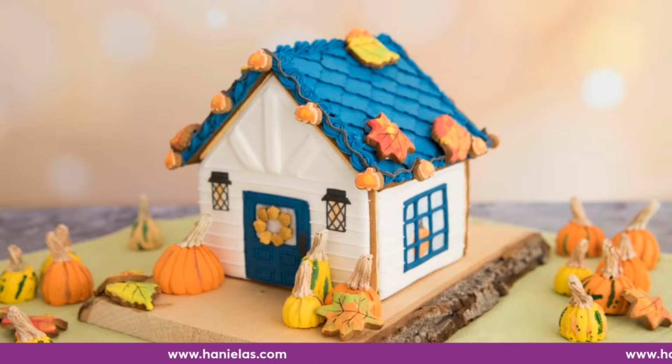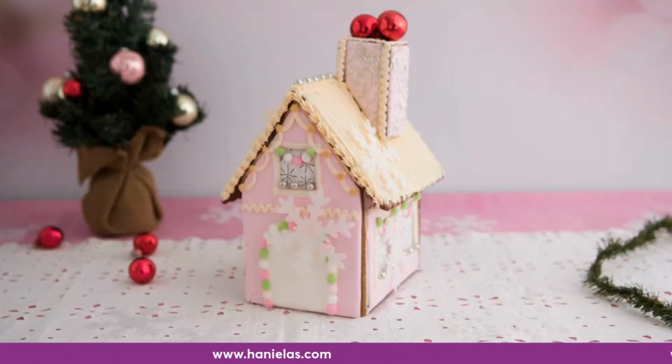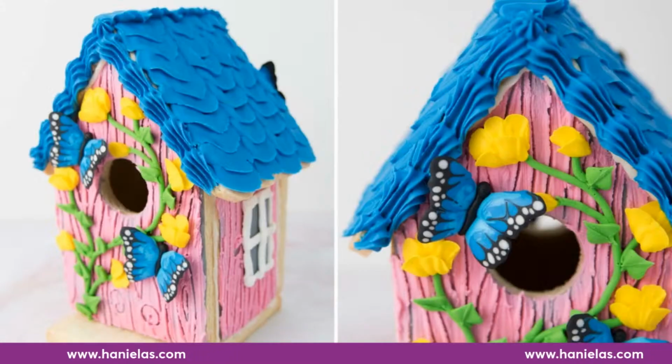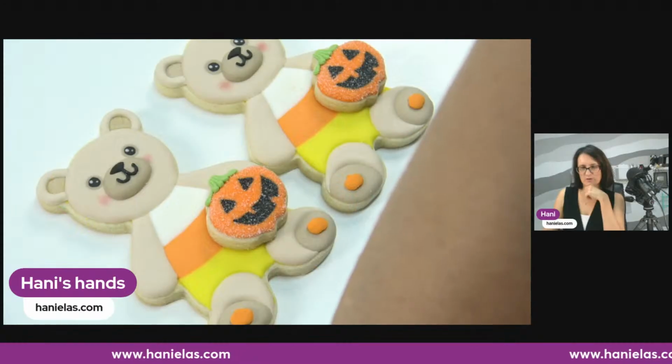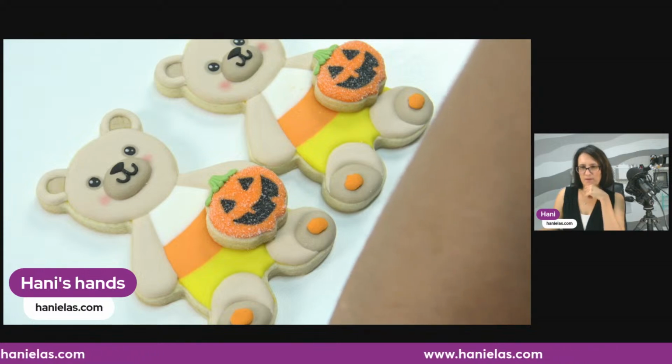And also, talking about gingerbread, if you need a gingerbread house template, these are available in my template shop. I have several different houses. This is a standard house, this is a fall house, this is a tall house, and this is a smaller version. So if you wanted to make a gingerbread house village, you could use this template and create maybe three or four houses that would look really pretty on a table or a mantle.